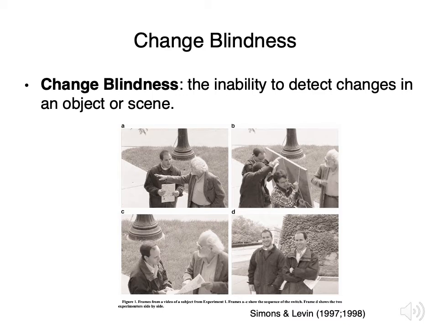Even though we're exposed to a stimulus, or even interacted with that stimulus, we don't always register the changes in the environment. In order to fully understand what's going on here, we need to understand what attention is, and what allows us to attend and actually perceive objects. And so this will segue us into the first part of our attention lecture.